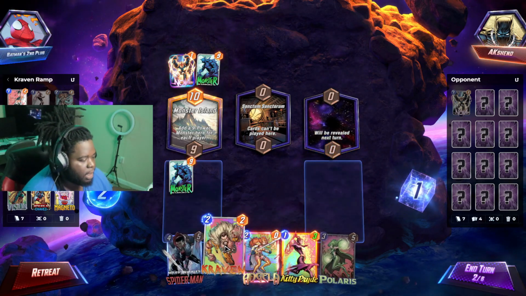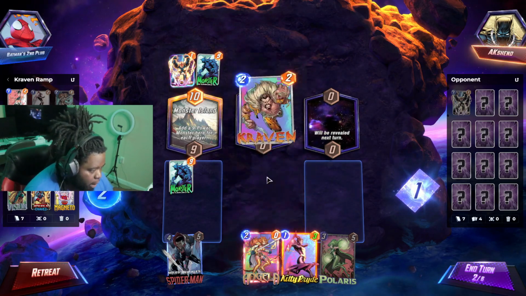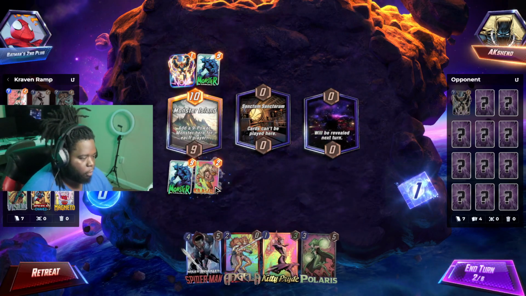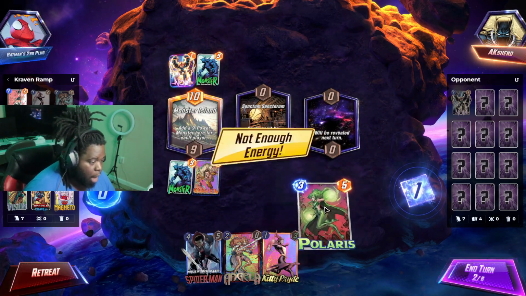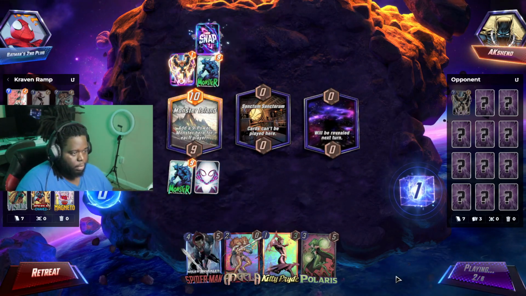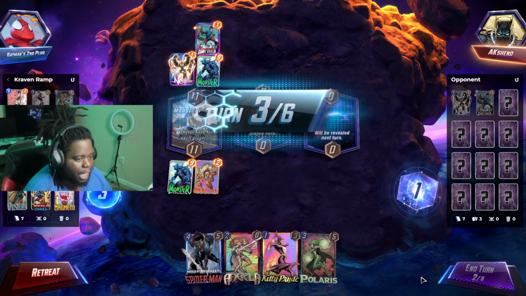This is kind of bad, if I'm being honest. Not being able to put Kraven in the middle kind of sucks. But knowing that we have all these move elements, it really doesn't matter. So we're gonna put Kraven right here. And we're probably gonna pull Polaris on Kraven. Not now, but soon. But this is what we're gonna do so far. He's probably playing Destroy. I kinda got that memo.